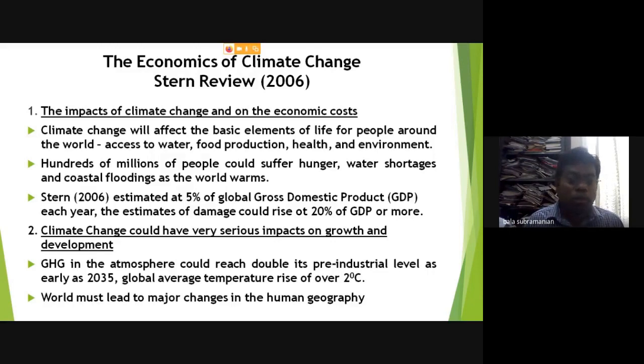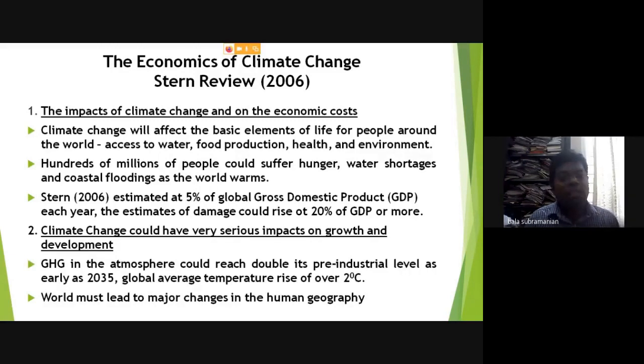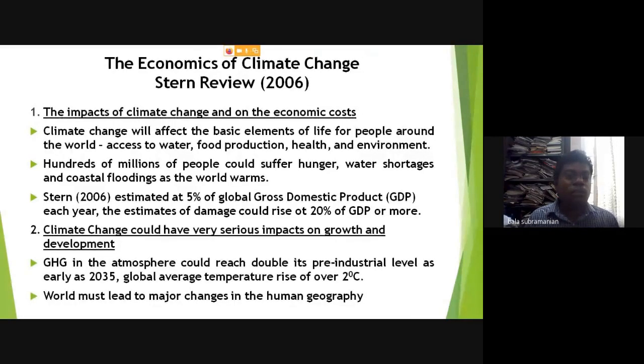I don't want to go into much detail about the report. This is a very basic concept. So we started from the externality. The second thing is the relationship between economics and climate change. His first finding is about the impacts of climate change on economic cost. If you talk about climate change in economics, people suddenly come to the cost perspective. So what is the cost? What do I lose in my country in terms of GDP?